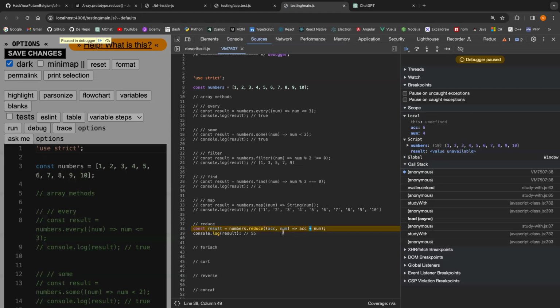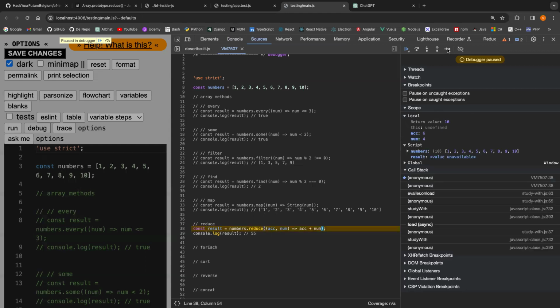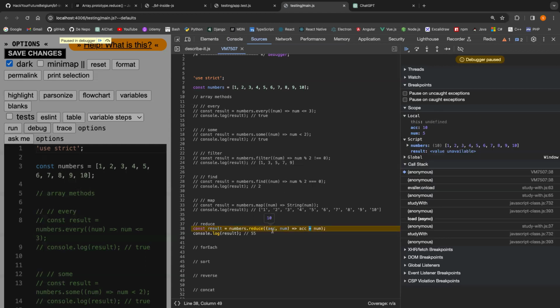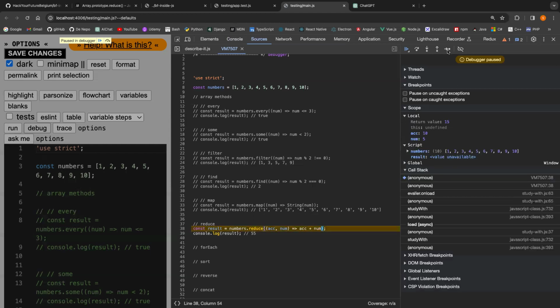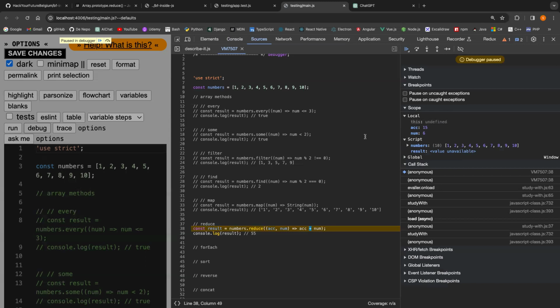Now it will go to the other number. Now it will go with 4. So that's 4, and that's 6. 6 plus 4, it will be 10. And now it will return 10, as you can see. Now here is 10. Now it will take 5, because now it's going through all the items here. So 10 plus 5, it will add them, and it will be 15. Now this function will return 15. And now the accumulator will become 15. And because it's 15 now, it will take the 6th number here. So 15 plus 6, and I think you get the idea if I'm not mistaken.